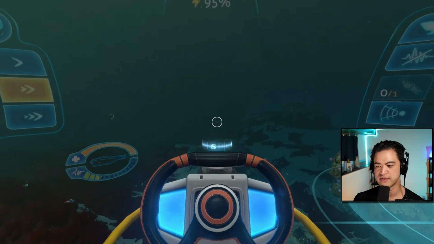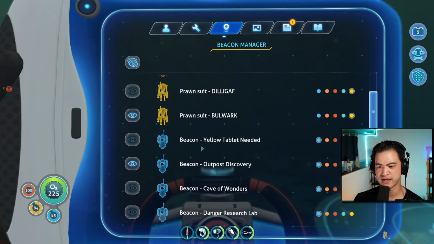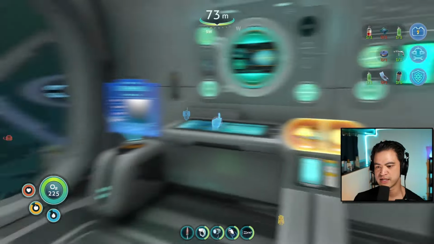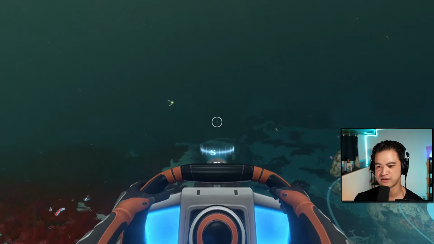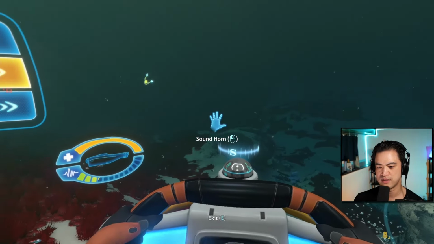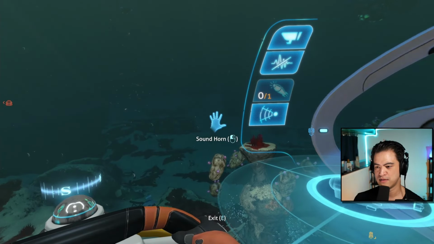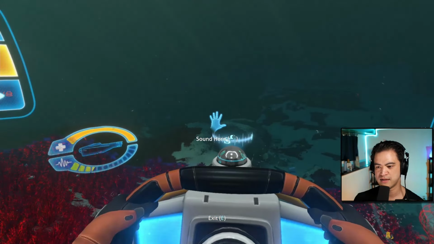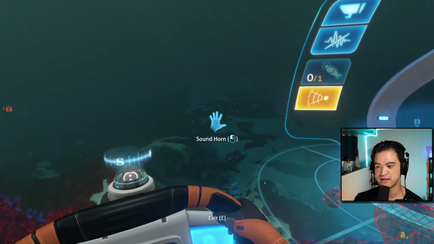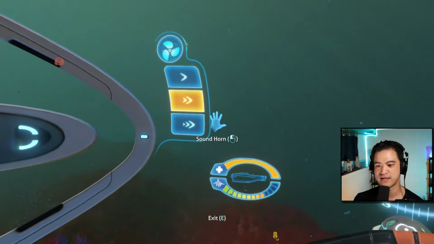Although, whoops, hang on. We need to go to the outpost discovery. That's the way. That's where we need to go. And we've got our external lights on. God, this place is large. No wonder they say three people. There's the sonar. Do I click on it? You have to manually click on it? Oh, you just have it on. Oh my God. That's amazing.